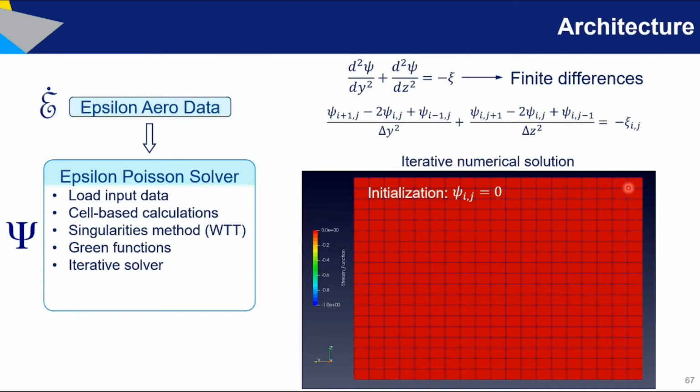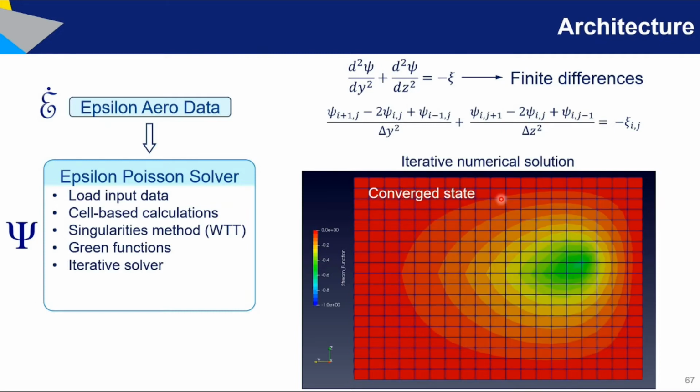Let's say this is a wind tunnel. This is the entire cross-section of the wind tunnel, and you generate a uniform reference grid that is initialized everywhere with the local stream function value at 0. Then by solving the equation in an iterative manner, you can achieve a converged state. But the problem of this approach is that it requires a uniform grid, because this method will only work with a uniform grid, and it's not that accurate. You have to control the convergence.